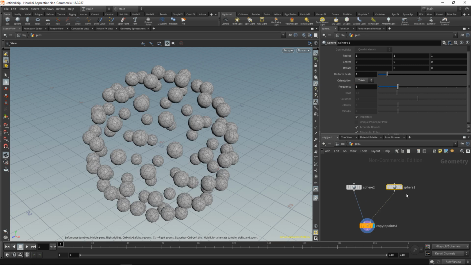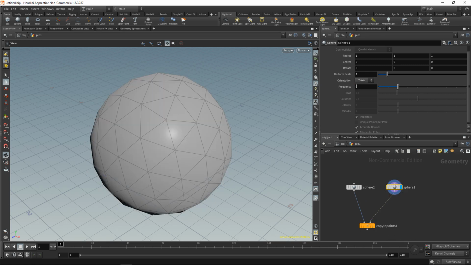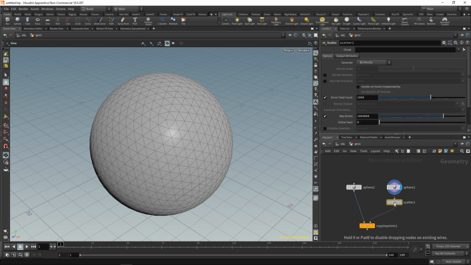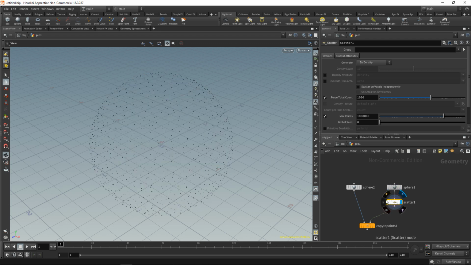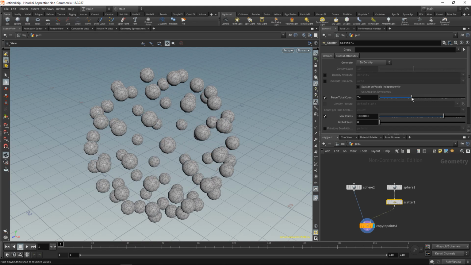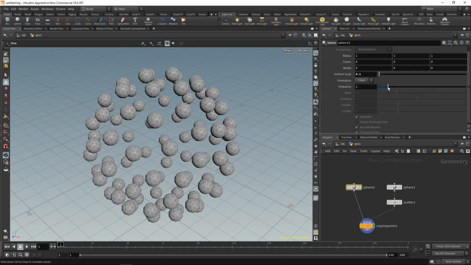However, that's a bit too regular, so let's just highlight this sphere and again increase the frequency and drop down a scatter node here. And by the way, those tiny nodes we're stringing together here are called SOPs for surface operators. And those lines that form between those nodes are data flow. So in this case, it's geometry data flowing through our tiny program that we're building. So what the scatter node does is it scatters points onto a surface. In this case, 1,000 points, which when we highlight the copy to points is a lot. So let's dial back the actual point count like so, and maybe increase the frequency and thus the subdivision of our spheres that we're instancing on here.